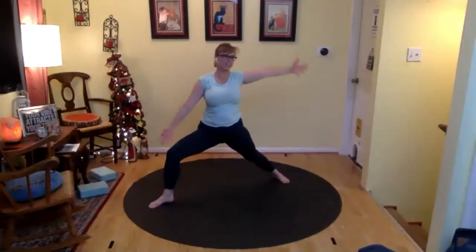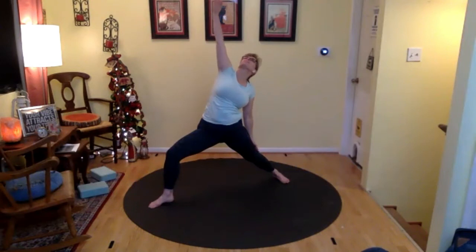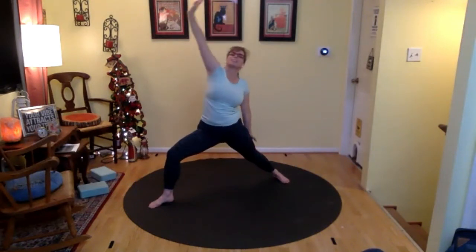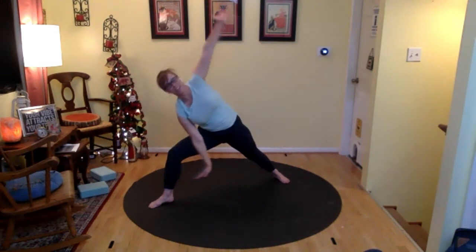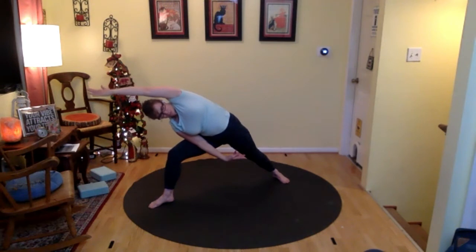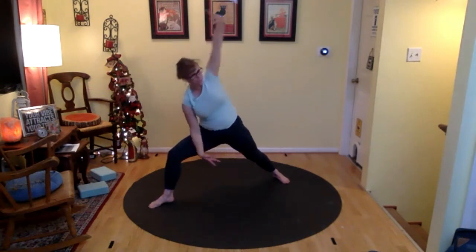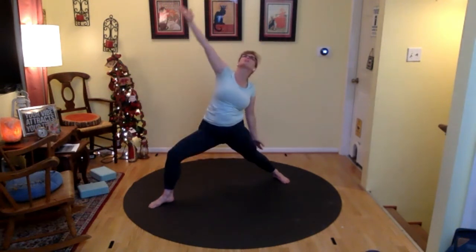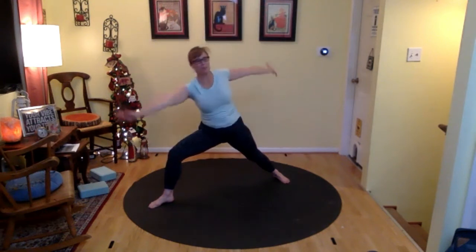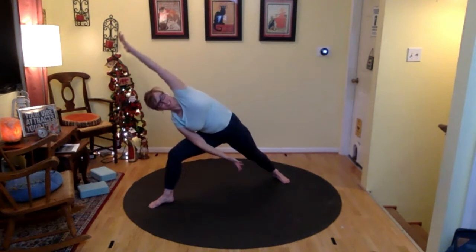Inhale, rising up. Bring your right hand up to the ceiling as you bring your left hand down to your leg. Exhale, bringing your right hand down. Left hand alongside or overhead, left arm alongside your left ear. Inhale, rise up into that peaceful warrior. Exhale, going back into that modified side angle.